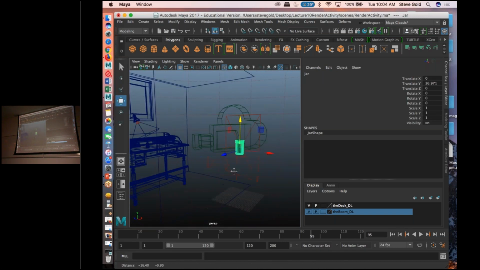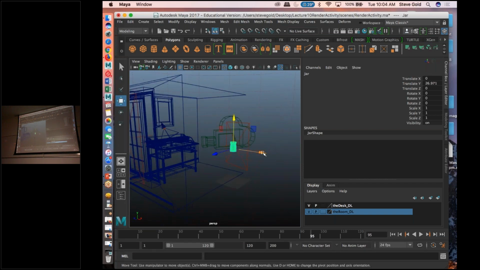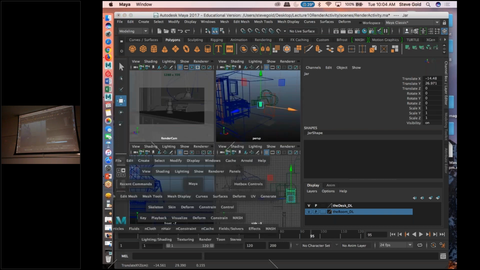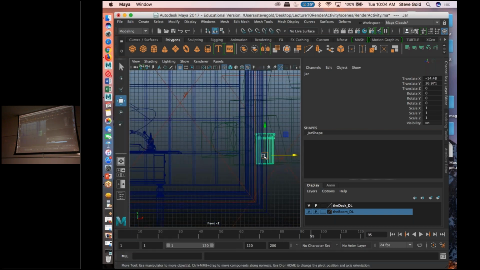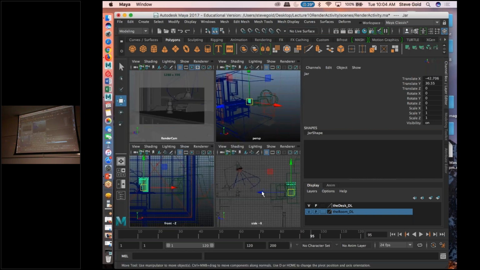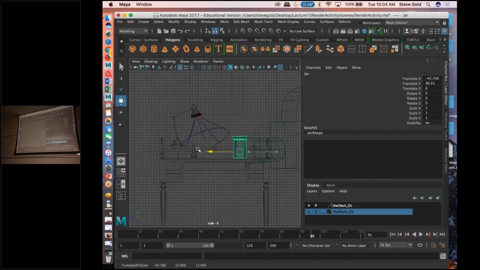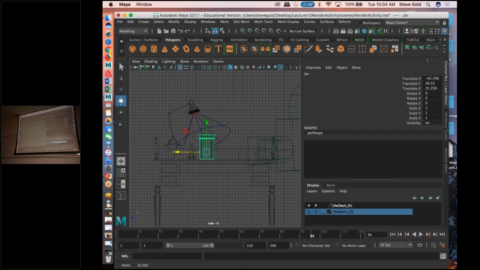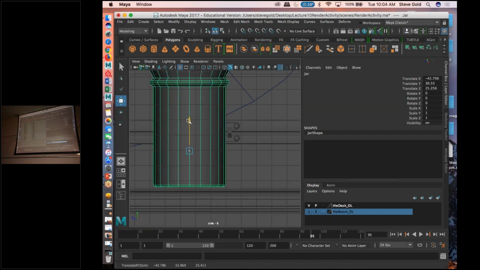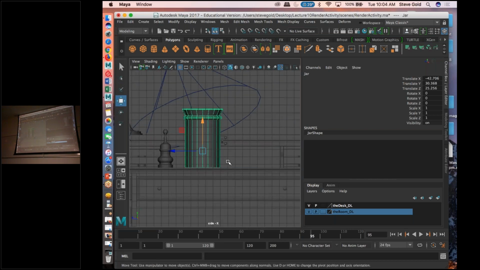And in terms of the placement of objects, it's kind of hard to place using your perspective view. So what I'll do is I'll use my orthographics, because I can just move stuff more quickly. And it looks like my jar is definitely the wrong size. I'm going to have to make it the right size. But what I'm doing is just trying to get it ballpark where I'd like it to be in terms of its placement.